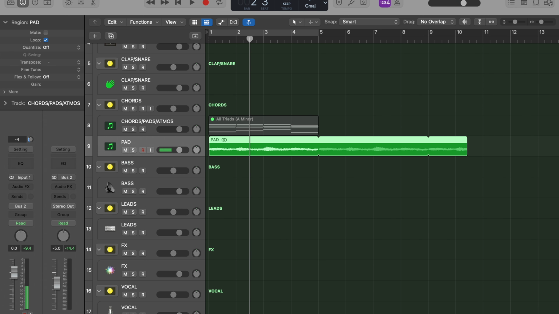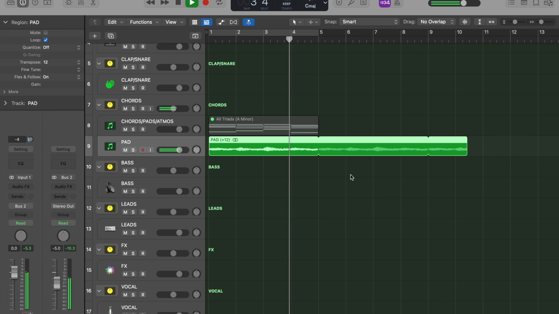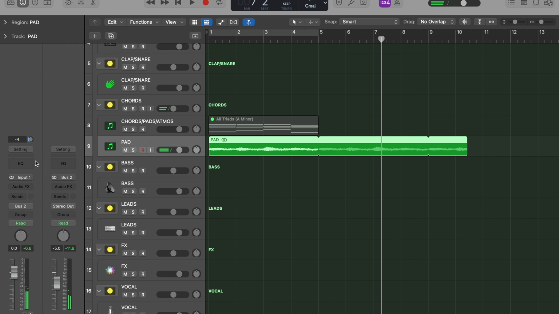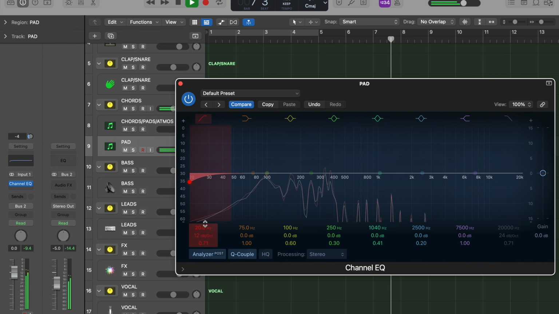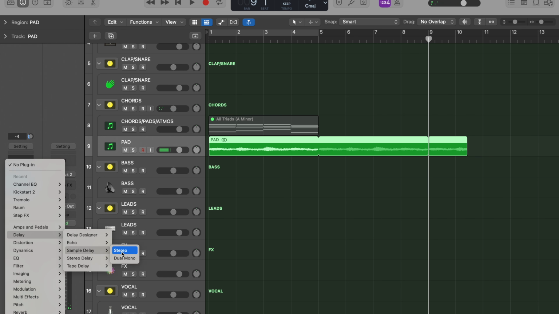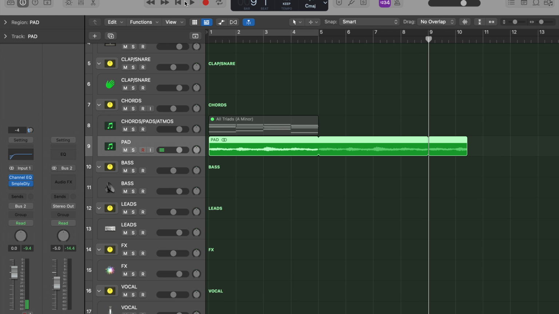We can change the octave, we can bring it up. That's too harsh. We can put all our effects on, whatever. Cut the low end a bit. And then I'd maybe widen it. So you get that pop there.